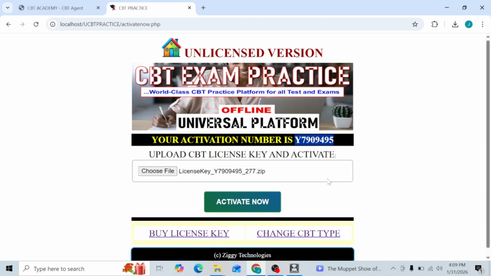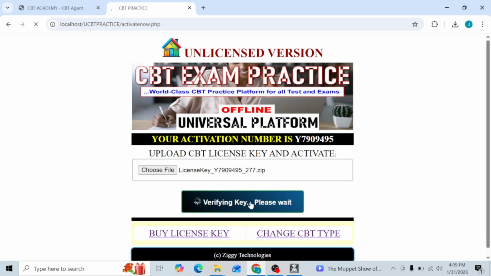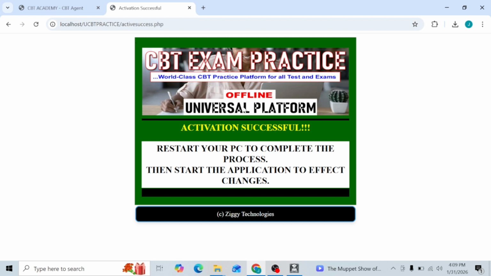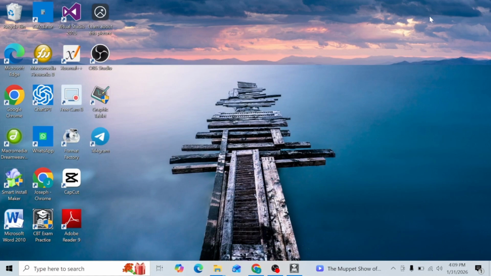But before doing this, make sure you don't have WinRAR or any zip application on the computer. If you have it, uninstall it before you activate, else it might not activate. So we'll click on activate now, and if everything is done appropriately, it should activate. You can see activation successful. The user is told to restart the computer.